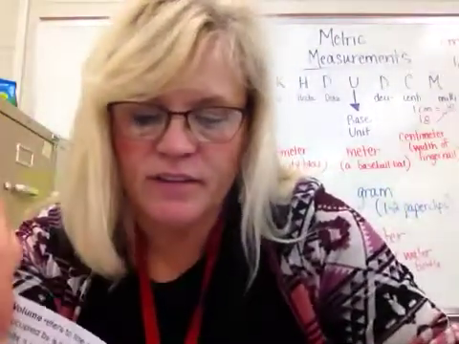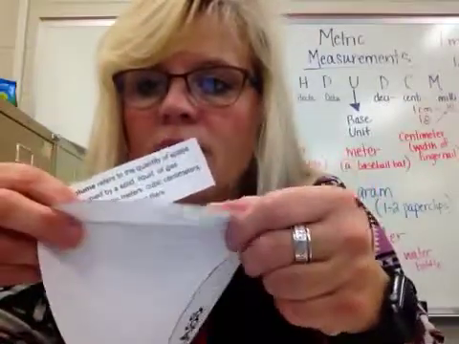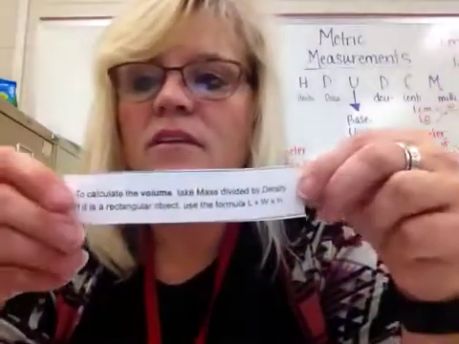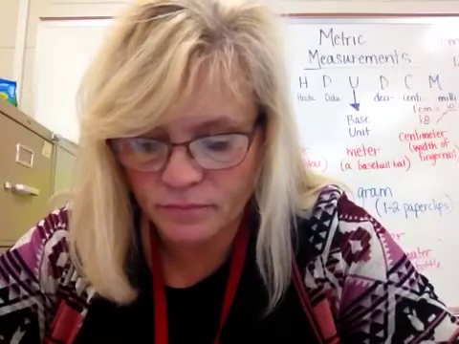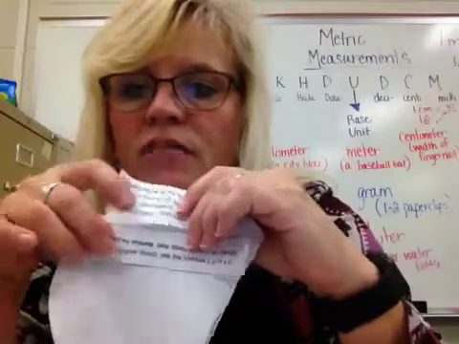Then you're going to find volume, and you have this glued now. So open up volume, and you're going to glue this right in here. You can glue it right above the fold. Then you should find a paper that says to calculate the volume, because that's what we're working on right now. I know it's not going to fit exactly, and you may have to do some folding after you've glued it. So if you glued that one on the fold, this one you can probably glue right underneath it. And again, you're probably going to have to fold it once we fold it again. But for right now, you can just leave it open.